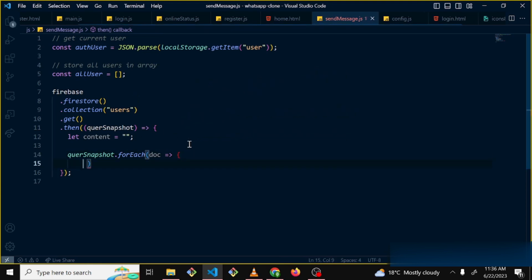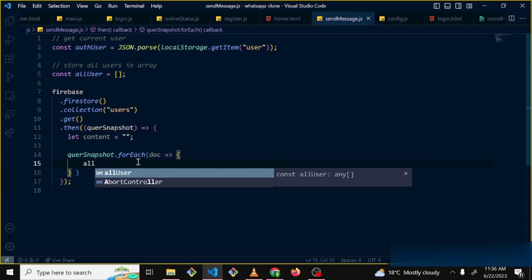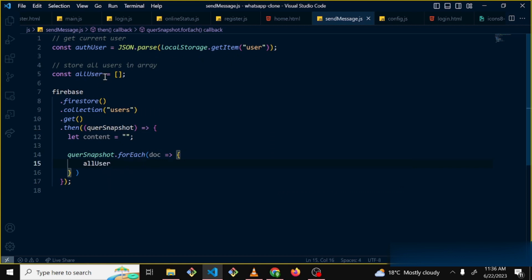Then remember the array that we created will push the users that we are getting from this snapshot. So the doc has the data for each user that we are getting. So we'll do all users, which is the variable for all users, not all user, but all users.